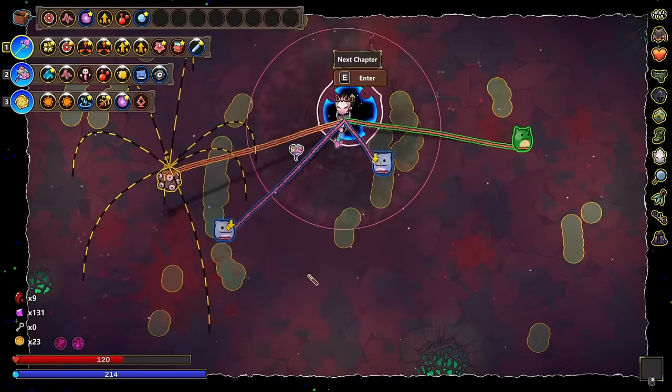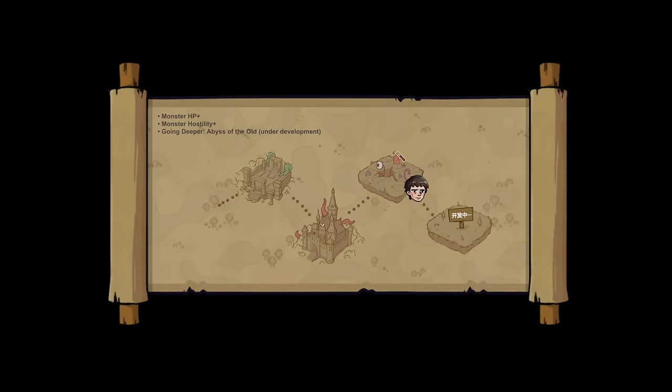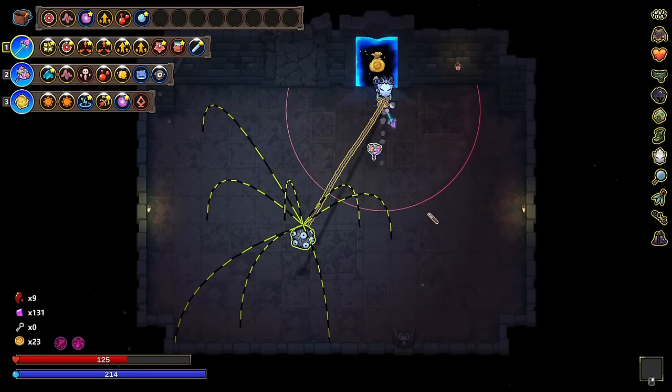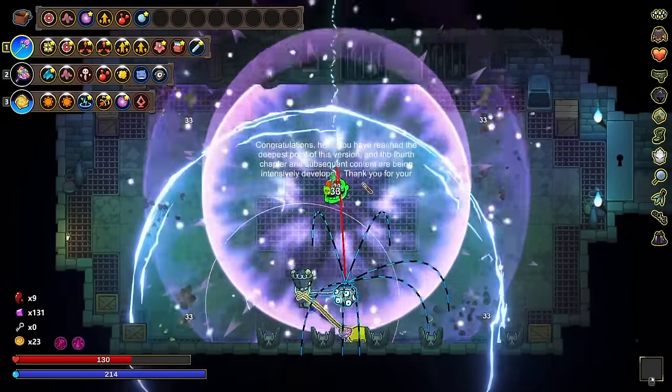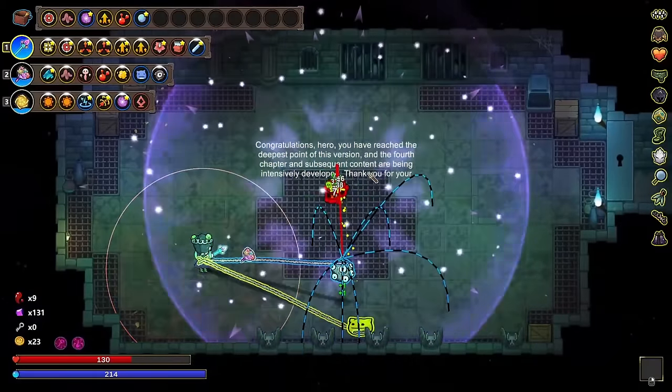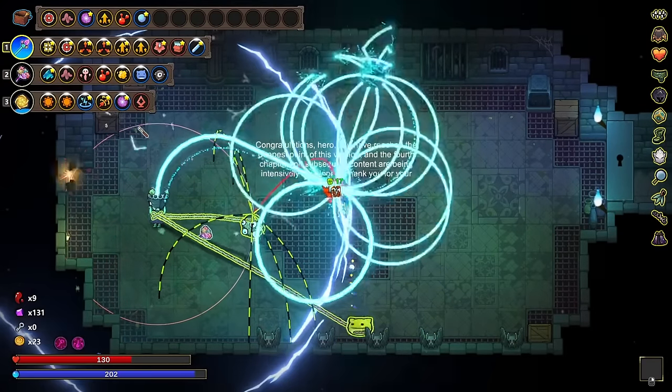Excuse me, but where's my reward? I guess they forgot to make the final boss drop a reward on you. Wait, was there a reward and I missed it? I don't think so. Let's go. Money. What is this? Congratulations, hero. You have reached the deepest point in the version and the first chapter sequence content will be invisible. Thank you for your time.